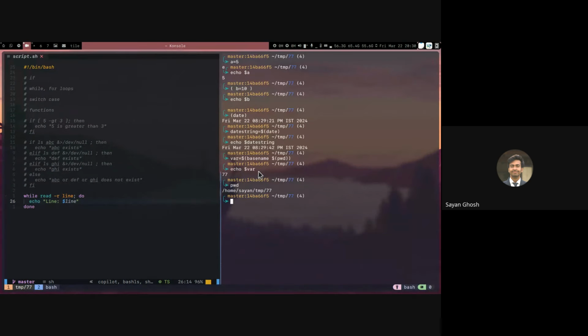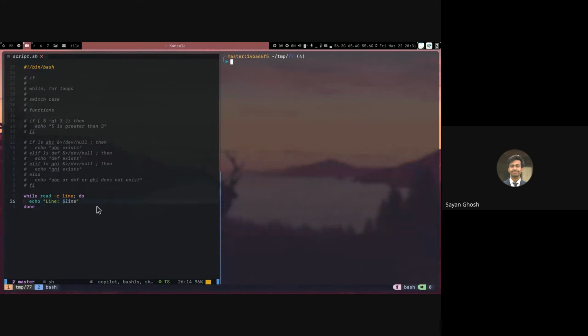But if I use it with backticks, then it becomes confusing. So if I do backticks basename, backticks pwd, backticks. Because the same symbol is used for opening and closing, this means this is the opening and this is the closing. And then again, we have some random letters and then again opening and closing. So this will give you an error, right? So it is always encouraged to use the dollar bracket instead of backticks, because here you can nest things inside each other.